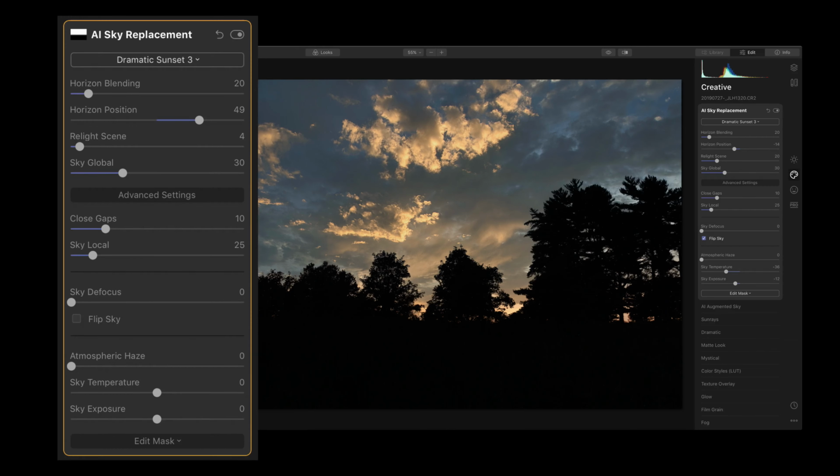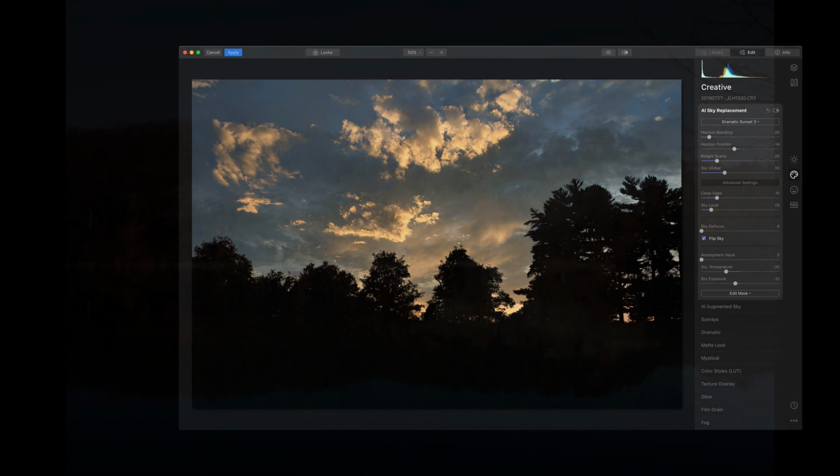Fortunately, Luminar comes with some clever adjustments that you can make in the sky replacement tool that give you the ability to modify the position, exposure, color temperature, and blur amount of the replaced sky so it blends in naturally with the existing image. There's even a slider to relight the original scene so it's more harmonious with the replacement sky. And using these kinds of adjustments, I am able to more successfully match my new sky with my original scene in almost every case.